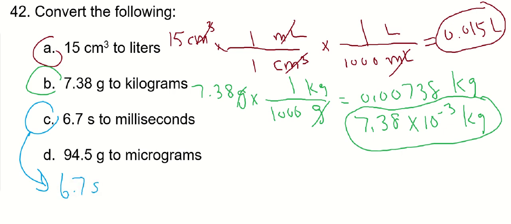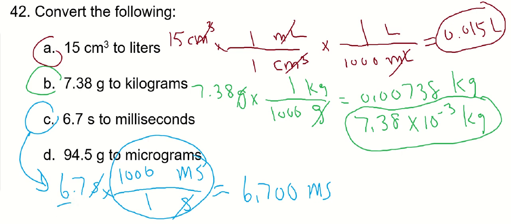6.7 seconds. How do we turn that to milliseconds? Well, we need seconds on the denominator to get rid of the seconds we started with, and we want milliseconds. Milli means 1,000 times smaller, so there's gonna be 1,000 of them in one second. All right, just 6 times a thousand: 6,700 milliseconds. Now, this is not really clear how many sig figs there are. We know there are two because this conversion factor here is unlimited. The 6 and the 7 are significant, so that's gonna dictate how many are in our answer.